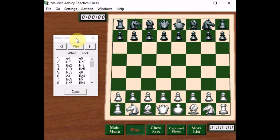So I will step through this match in which I beat Maurice Ashley Teaches Chess on the first level, which is called the easy level. The computer played reasonably well until about halfway through the match, and then I thought the moves started looking a bit non-standard. I will make a PGN available to you so that you can follow along and plug it into a chess analysis program. I will also give you the comments as we step through each move, based upon, I believe, Stockfish version 6 from the Lucas Chess program.